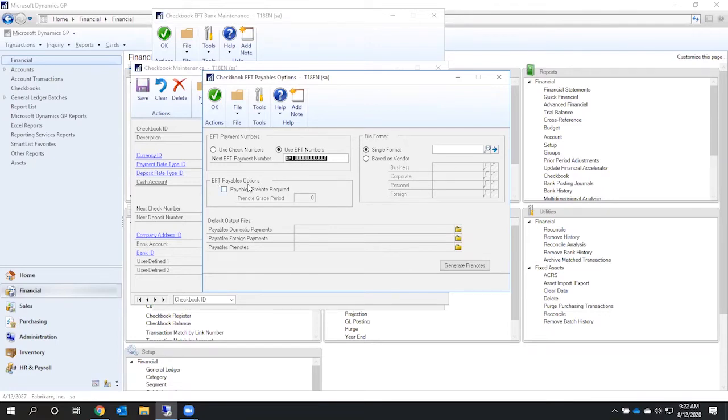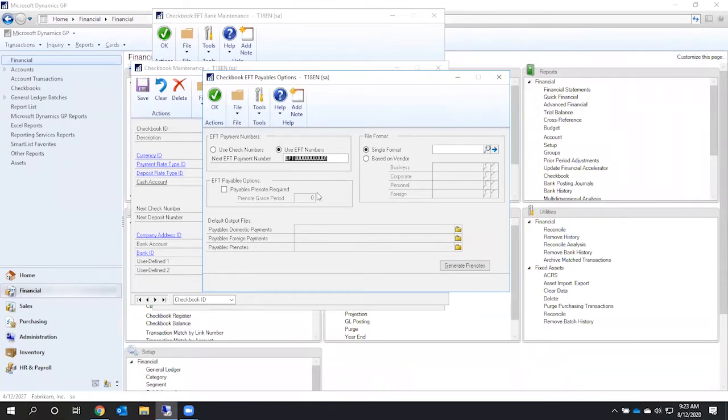The next section that we have here is EFT Payables Options. Payables pre-note required. It depends on the specification that your bank has. Some banks require generating pre-notes.